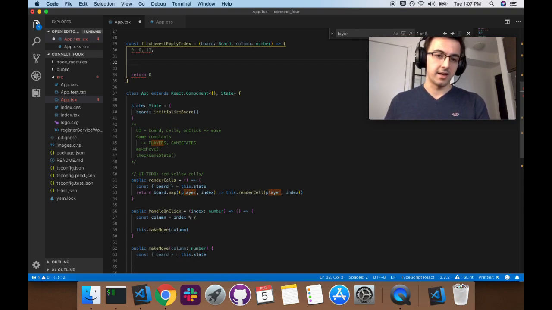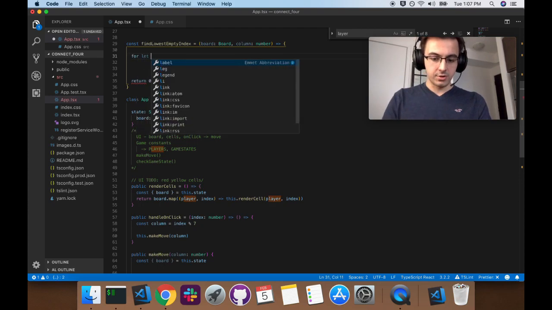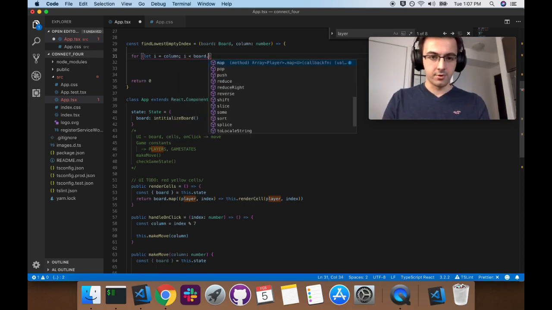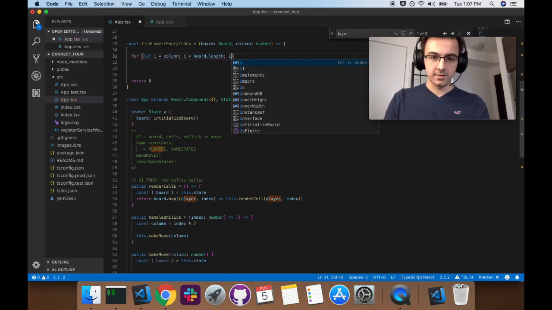But no, we need the index. We actually have to return the index, so we can't just filter down. We have to use the entire board to find the proper index. So instead, we could just do a for let index equal to the column, while the index is less than board.length, index plus equal to 7.